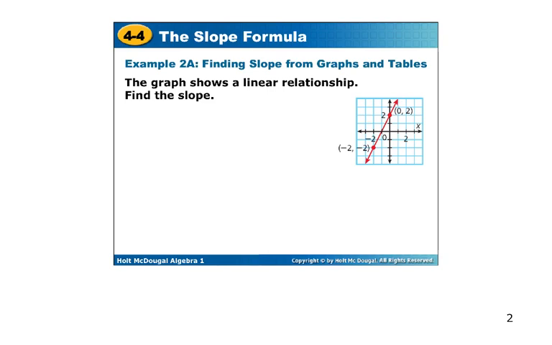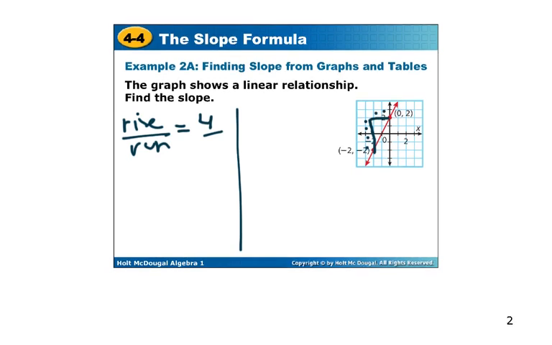Alright, this next one here, we've already done rise over run, so if you feel better doing rise over run or you like it more, you can actually use it. It does say find the slope, so it doesn't necessarily mean that you have to use the formula, but I guess we'll do it both ways just so you can see. So if we do the rise over run idea, we're going to end up rising 1, 2, 3, 4 squares, and running 1, 2 squares. And so via rise over run, our slope is considered to be 2.